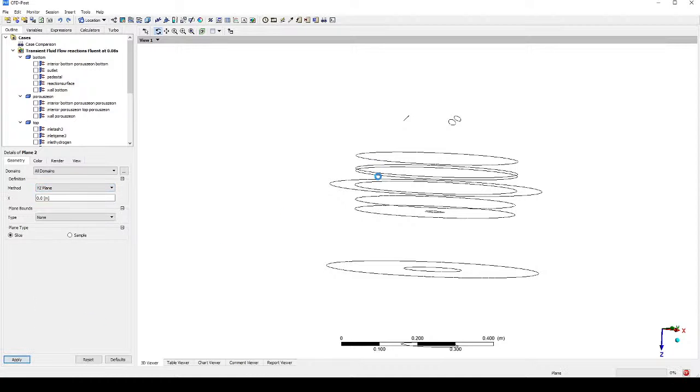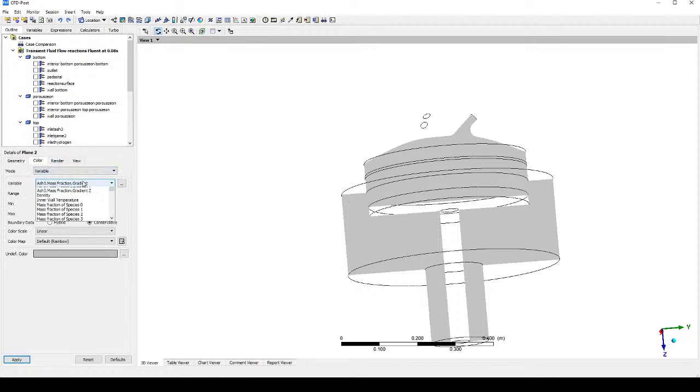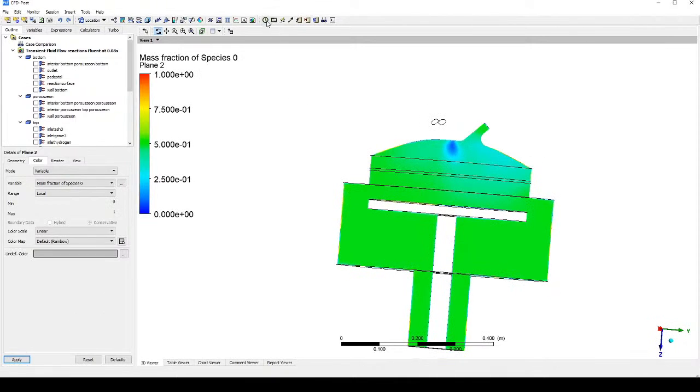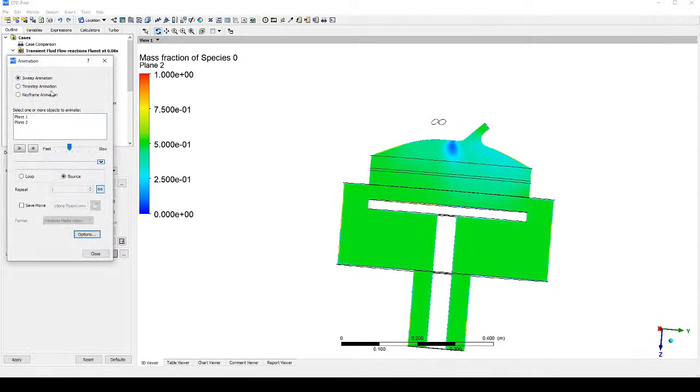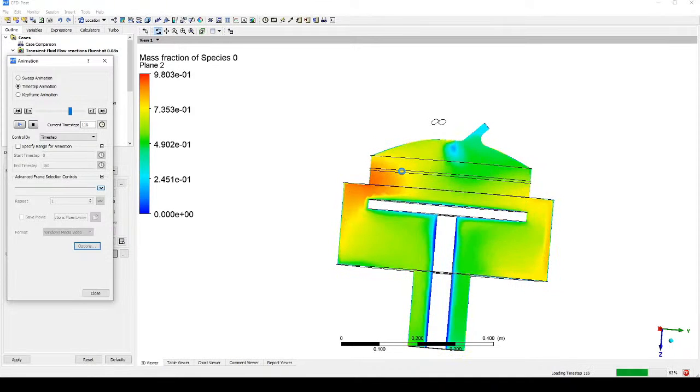So here I have CFD Post. We can color it with, let's say, the mass fraction of species 0, and we can just do a time step animation. You can see how the different materials get built up over time.